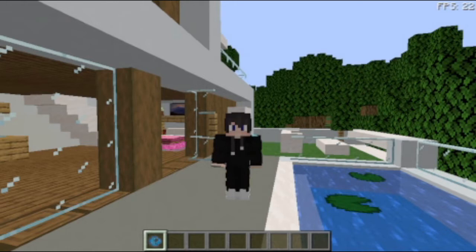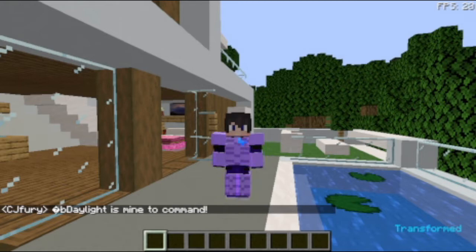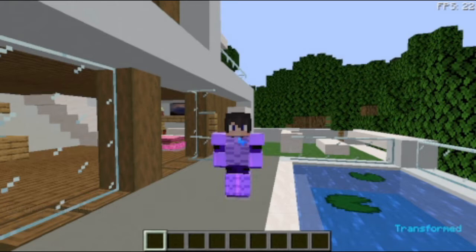So first, you want to transform. The default key is R. And here it says, "Daylight is mine to command." It's supposed to say "For the glory of Merlin," but it's a mod work in progress. So I'm gonna leave the link of the mod creator, shoutouts to him, and let's continue. I can't speak today.